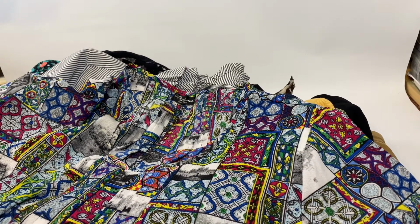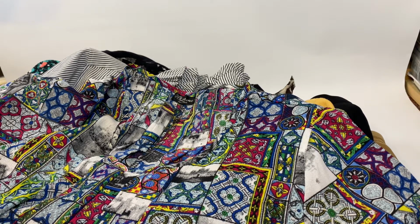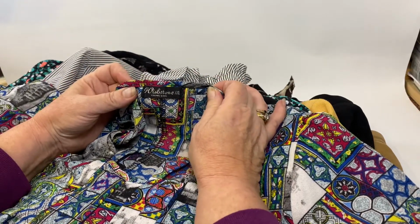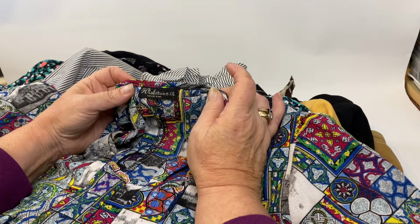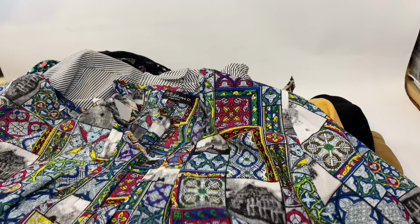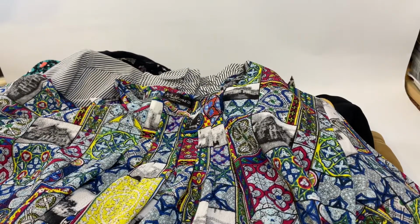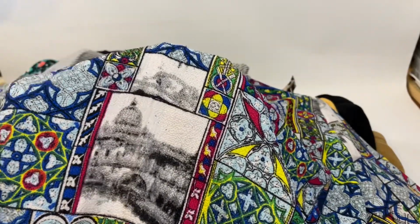This top is amazing. This is a Wishstone Collingwood top and is vintage because it actually says Wishstone Collingwood. Their newer stuff will say Melbourne or just Australia. I'm not entirely sure, but this fabric is absolutely amazing. I saw the bright colours when I first saw it on the rack and thought that was great. But on closer inspection, I'm not 100% sure, but there's pictures of all these old buildings on here.